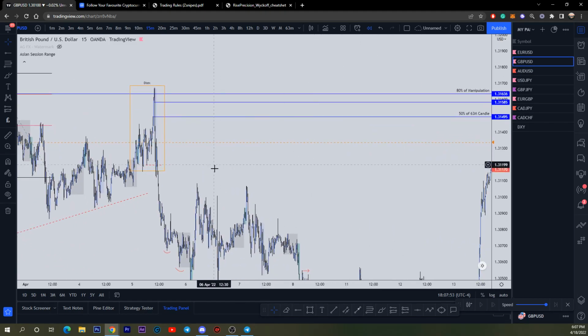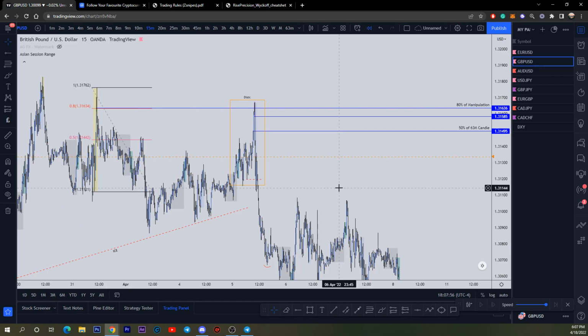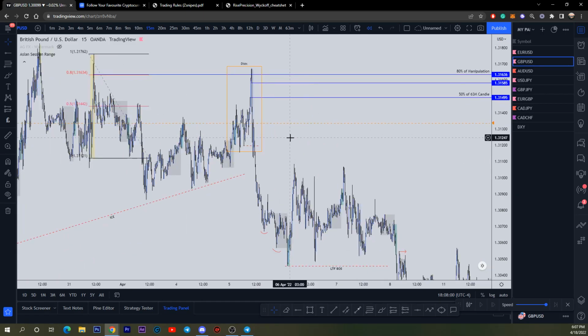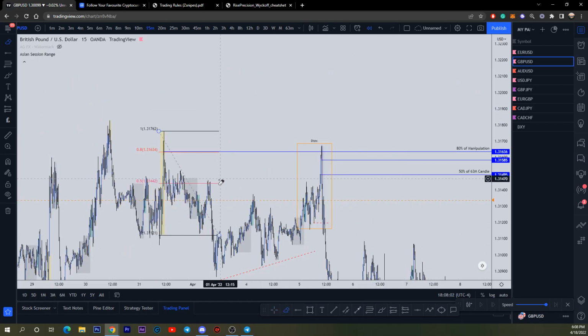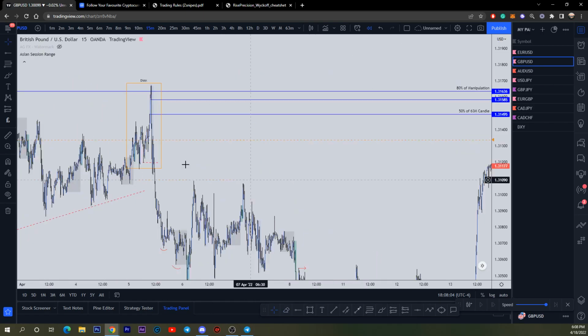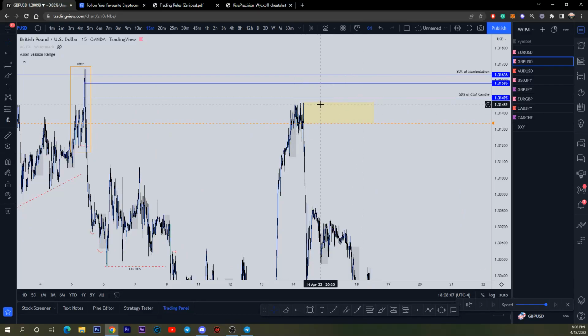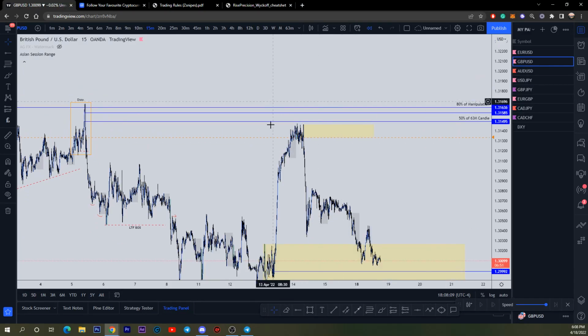We sold at a premium pricing because we're selling. So I mixed it up a little bit, but we sold at a premium pricing here. So there had to be some type of sellers getting into the market at this area. All right. Same thing that goes from here. You can see that we sold at premium pricing. So the market was going to sell.